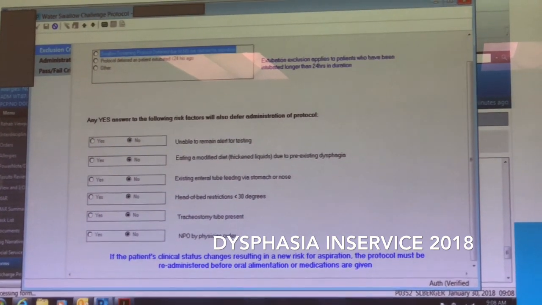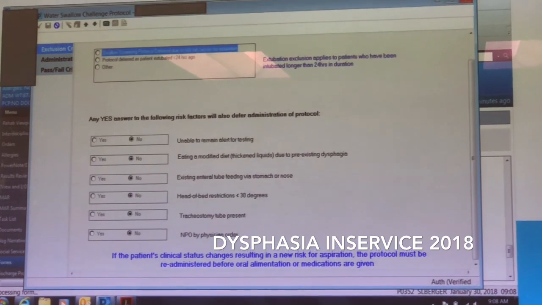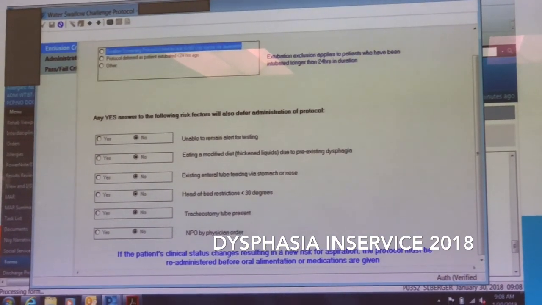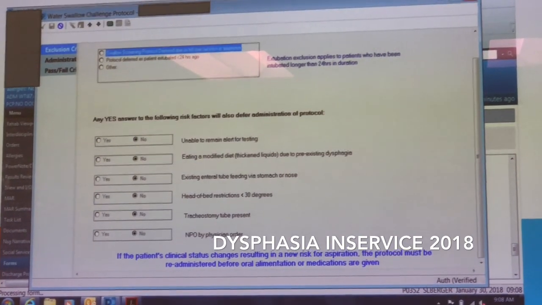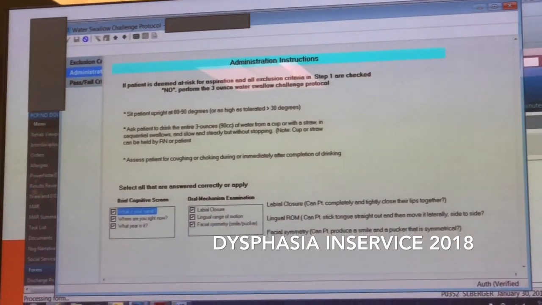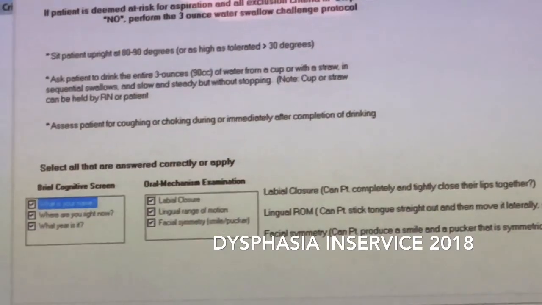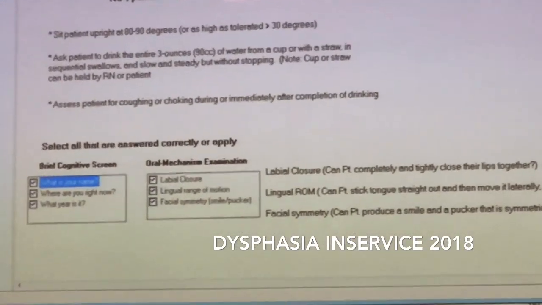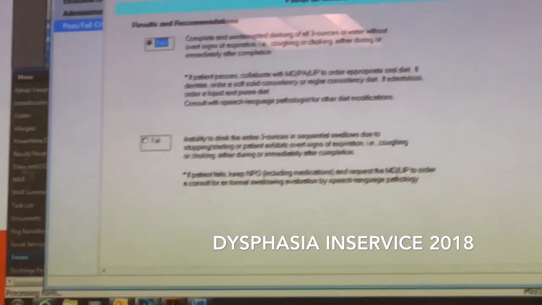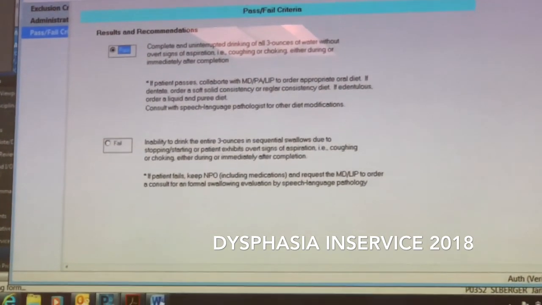If you have a stroke patient and they just seem to have a lot of facial weakness, poor oral motor movements, I would recommend you just go straight to speech and let us do the bedside, because we can determine whether they need a bedside or need a formal. So anyway, if you've answered no to all of the at-risk exclusion criteria on the previous page, then you can continue with the water challenge. These are just screenshots of what the water challenge looks like, and then you just mark pass or fail. Again, if you're uncomfortable in any way, just refer directly to speech.